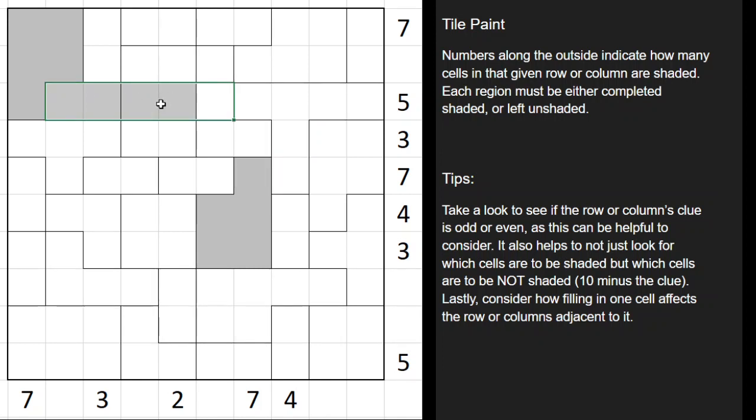Oops, I'm sorry. These shaded, right? So I don't think this can be shaded here, because that would give us 1, 2, and then all the rest are even numbers. So this is what I mean by my tip of considering even and odd numbers. We have an odd number, and if we shade this in, there's no way we're going to get to an odd number, because we have 1, 2, and then here are 2s, 2, 4. There's no way we could get to 5. So this cannot be shaded in. So I'm going to put an X there, knowing that that region's not shaded.